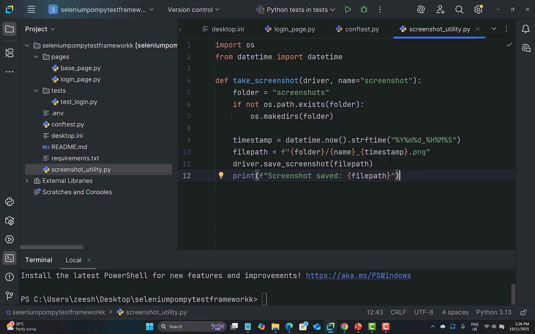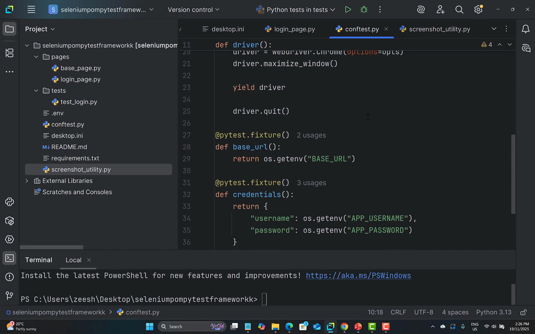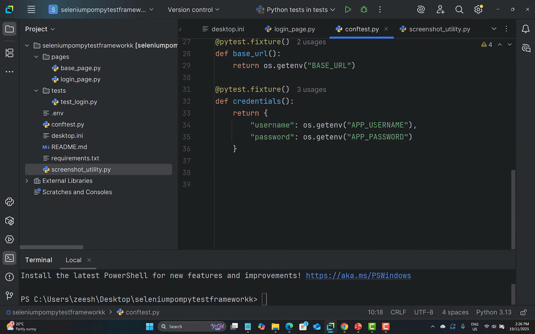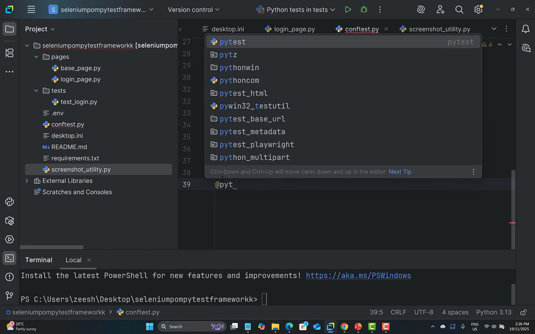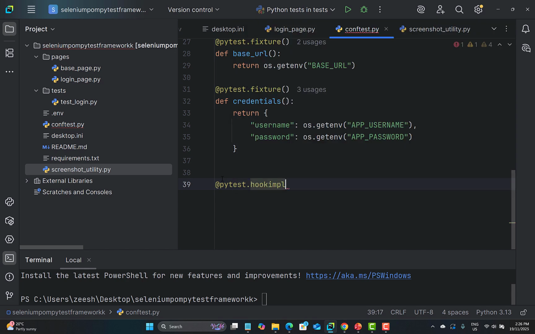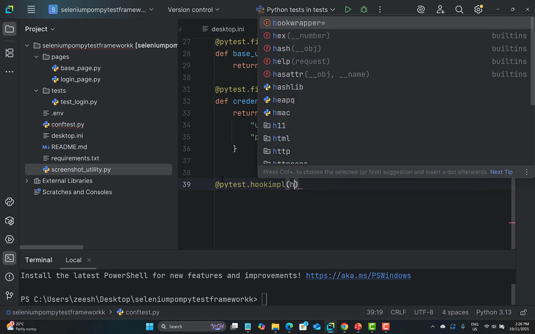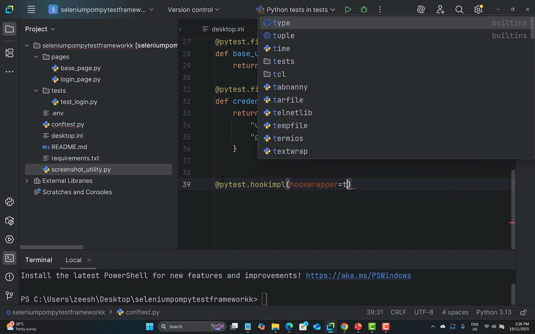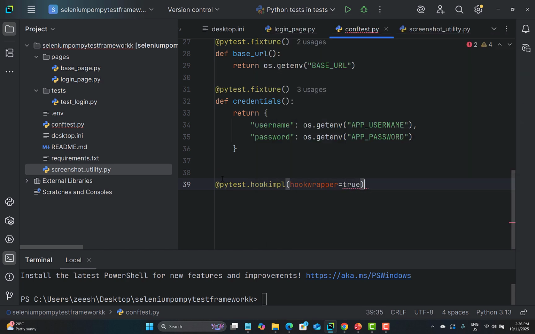So for that we need to go to this conftest file, and here we need to create a pytest hook. Simply we say add pytest.hookimpl, and here hookwrapper equals true. Hookwrapper is equals to true.